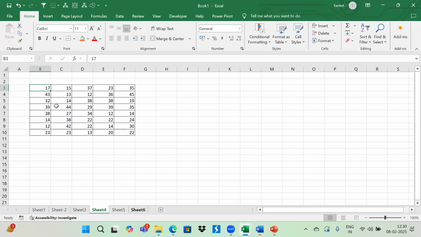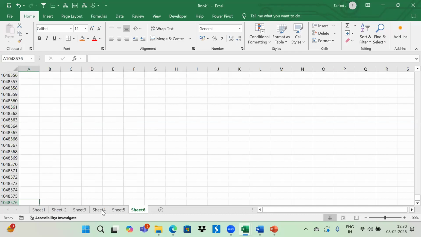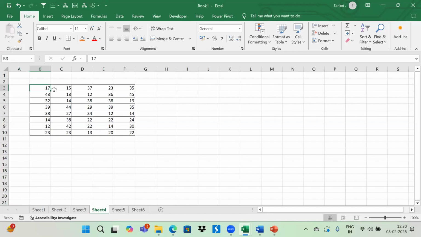For example, if the entire sheet is empty and I want to move to the extreme bottom, I hold control and down arrow. Same thing if I am doing it on the table: it will move to the bottom of that particular table. Control, right arrow will direct to the extreme right of that table.